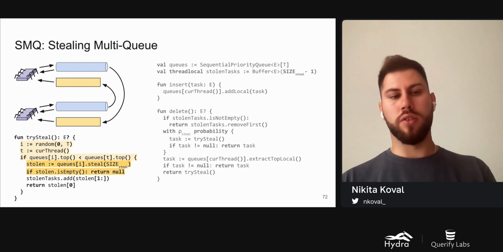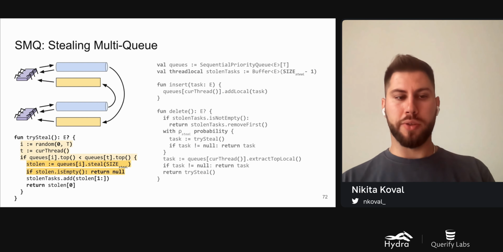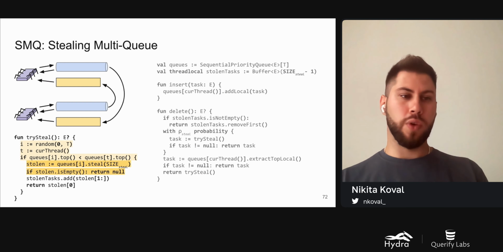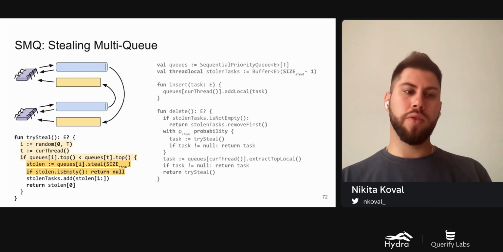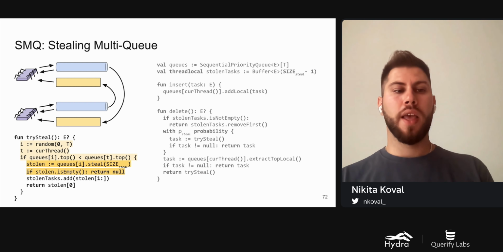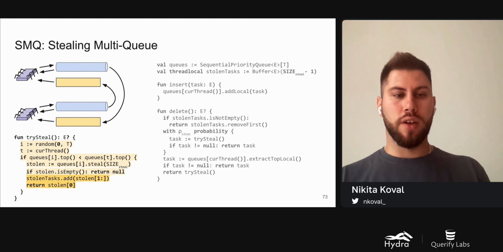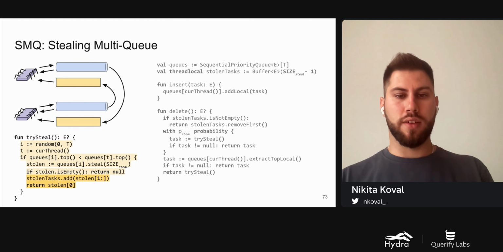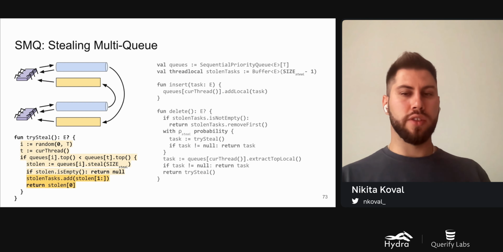So we steal multiple tasks, and if this steal is not successful, we return null, saying that the stealing has failed. And if the stealing was successful, we return the first element as a result, and all of the tasks we insert into the stolen tasks buffer.